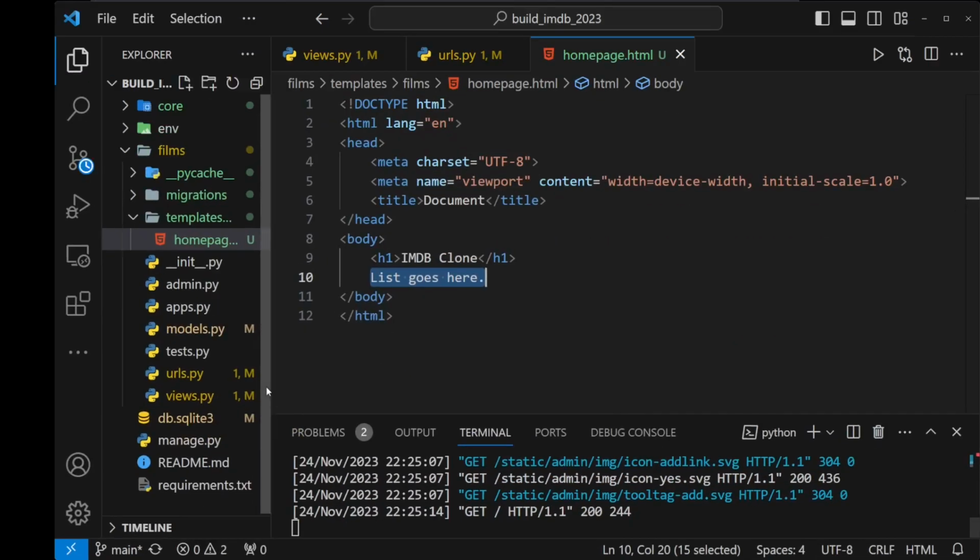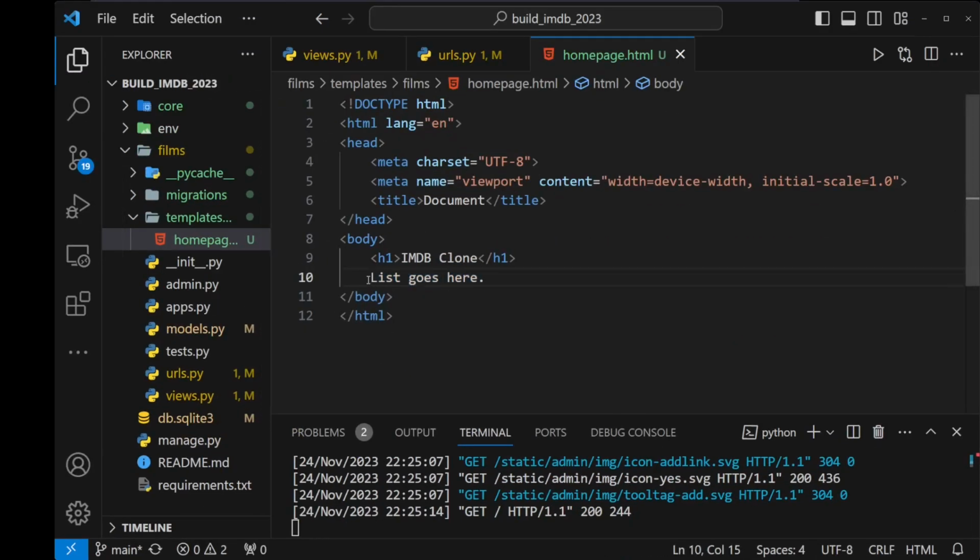So let's go back to our home page here, and let's get rid of it here where it says that. Oops. Let's add a horizontal line, then let's add our first film. So to keep it simple, actually, I'm just going to give the title of the film. So I'm going to say film. In fact, what we should do is we should run a for loop within our HTML page.